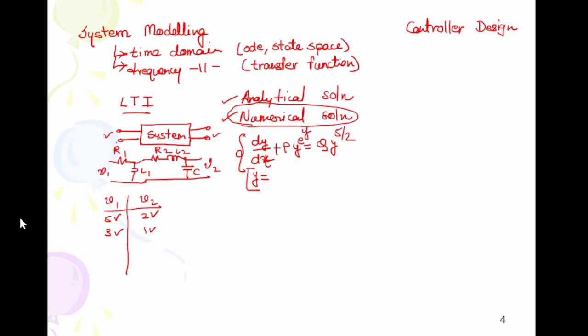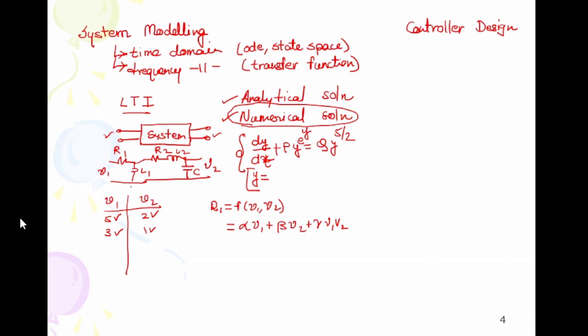Now, what is your job? Your job is to find out the value of R1, R2, L1, L2, and C. Right. And from where you have to do it? From the input-output experimental data which is available to you. Now, when I talk of analytical solution, it would be something like this. If you have a formula where you have R1 as a function of V1 and V2, some direct formula is there, say some alpha V1 plus some beta V2 plus some gamma V1 V2.